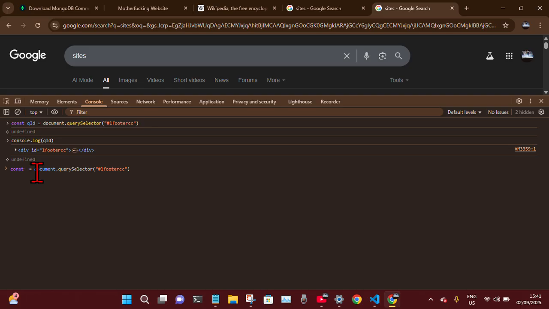As we're trying to select via an ID, let's give it the name of the ID we're trying to select. Let's give it ID2. Then we go into our parentheses to select. As I said earlier, when we're trying to select an ID, we make use of the hash. That is very essential. If you don't make use of it, you're not going to make the query selector active. So the query selector has to be active.